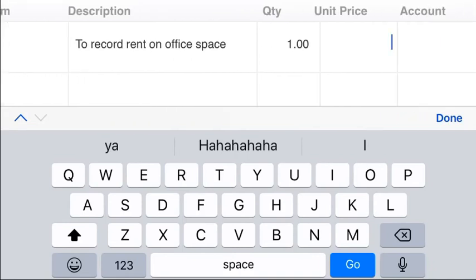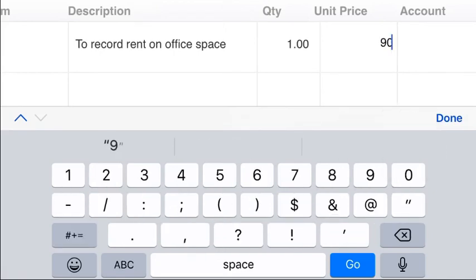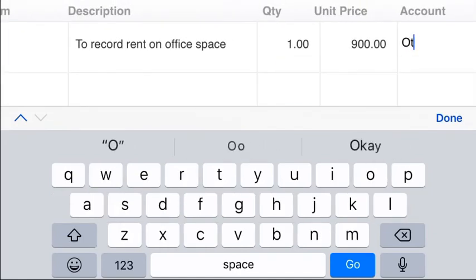So unit price is what I have said, 900 pesos. Let me double check the given data. So 900 pesos.